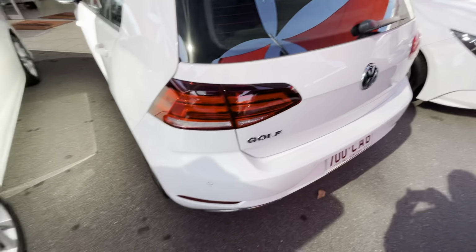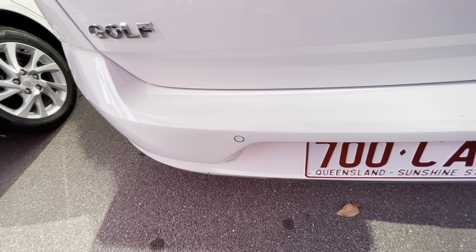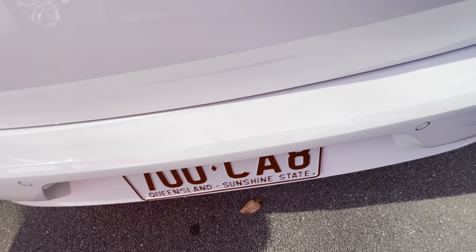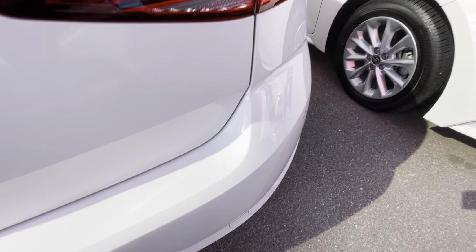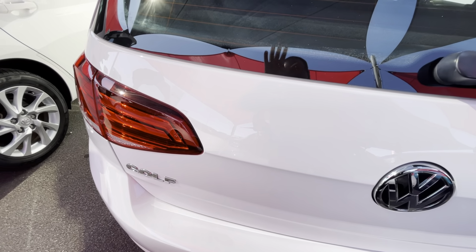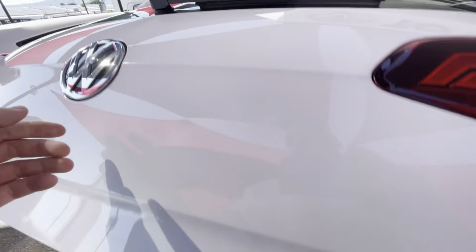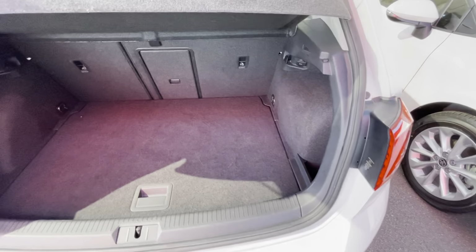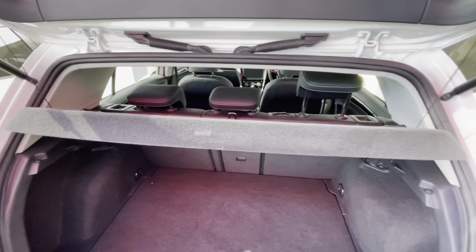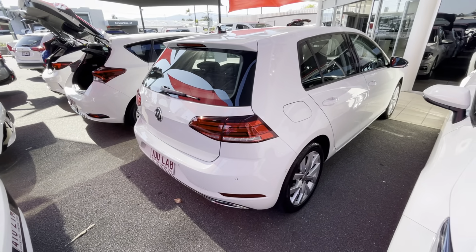Okay, just coming around to the back. So the back bumper, usually along here you tend to get a couple of marks, but I can't really see anything. It's all very well looked after. There's a bit of a wet spot there, but that's about it. Just coming up to the back panelling as well. See me in the reflection. Hello. Perfect. Just open up the boot. Once again, all very well looked after. Okay, and close that. So just zoom back again, give that general styling.